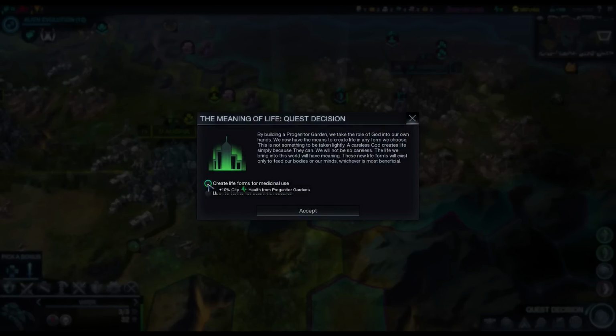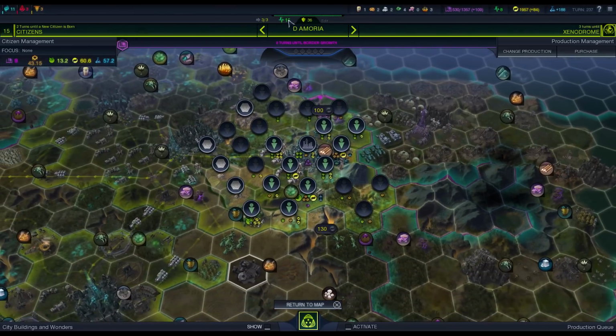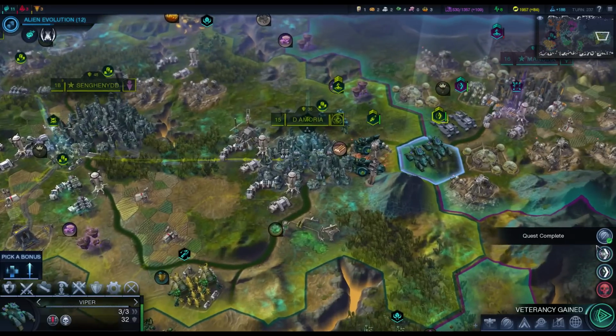Okay, create a life form for medicinal use, plus 10% city health from progenitor gardens. Okay, so that would increase it to... that's a pretty good one. Science is also really good. This is hard. No, we're going to go for medicinal use. How much do you make now? Still only 15, that's a shame.